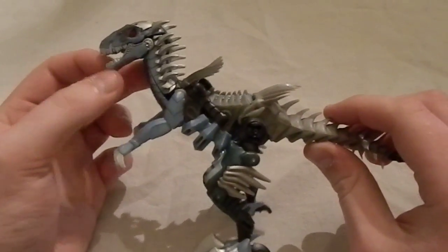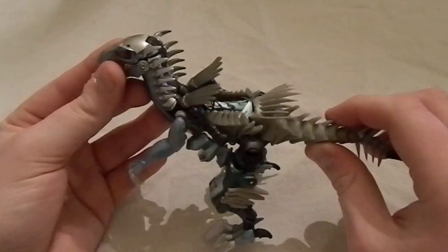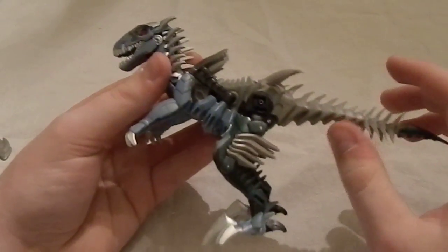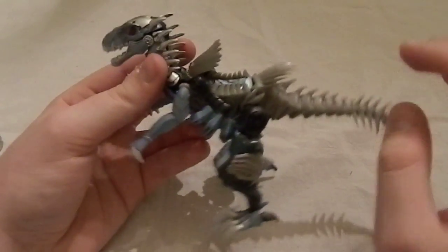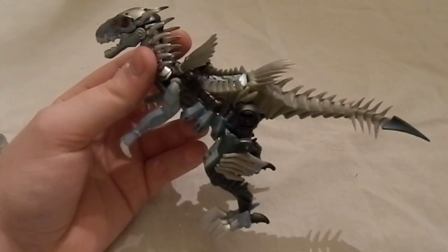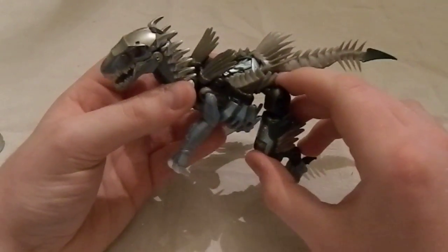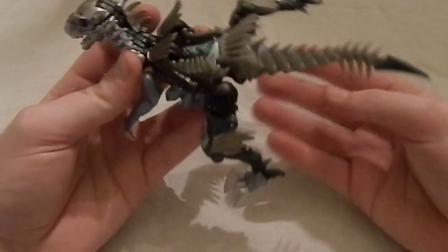The one big draw about this guy is that he's surprisingly compact. There's very little robot kibble on the dino mode, unlike the other. But we'll get to that, okay? And because of his transformation, there's no real best way to start it.